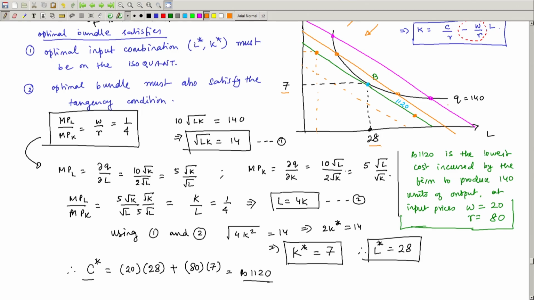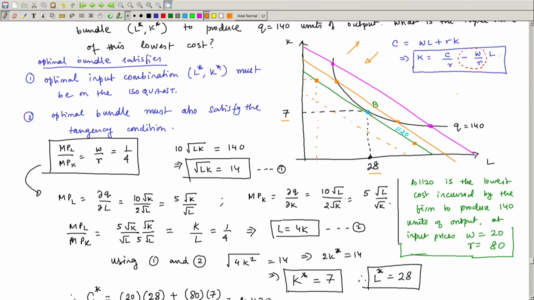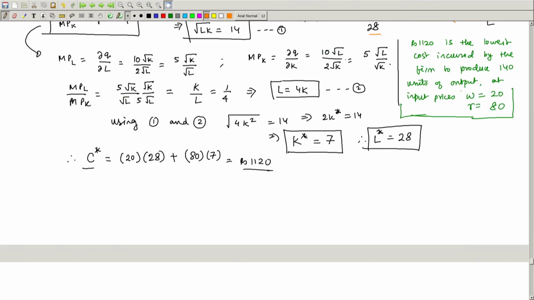Now, I mentioned that we had seen the cost function earlier in the course as well, right. If you recall the CD manufacturing firm, it was using some inputs to produce CDs. So, let us say it was using labor and capital, which it was buying at some predetermined input prices, some W and some R. Now, that cost function was 1000 plus Q square by 5000 along those lines. That cost function was also derived using a similar rule, and we are now going to derive the generic cost function.